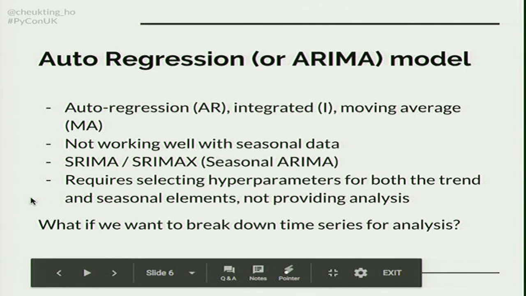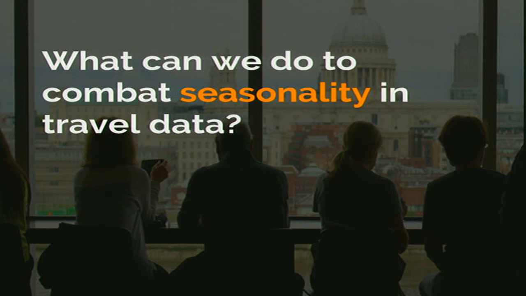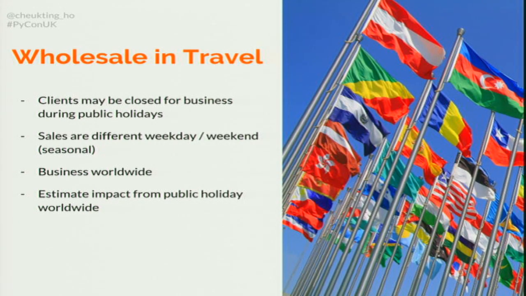And then for these methods, you have to put down the hyperparameters to be able to predict. Usually there's P, D, and Q, which are the terms for auto-regression, integration, and moving average, put in to predict the next point in the time series. But that's not necessarily what I want, because in that project I want to break down a time series into the three things that I mentioned. And I want to analyze the noise, because I will go into detail about the project, but that's basically not in line with what I want. So I kept searching for a more suitable library to use. I kept scratching my head: we have seasonality, what's the best way to deal with it?